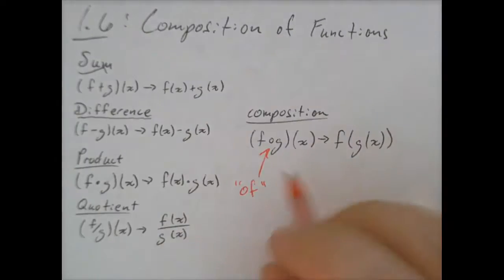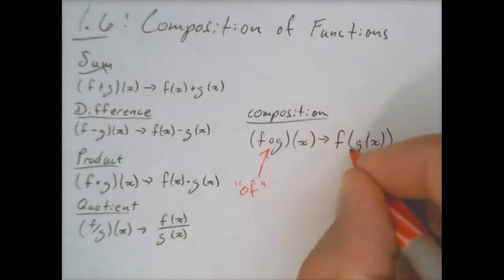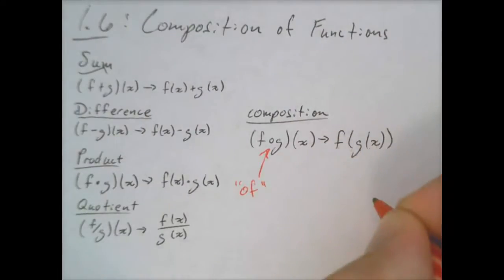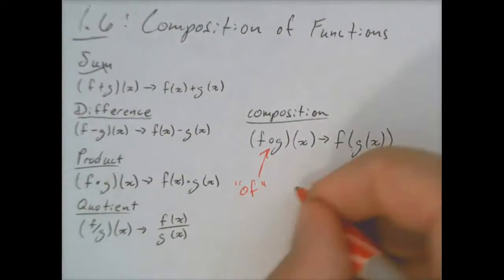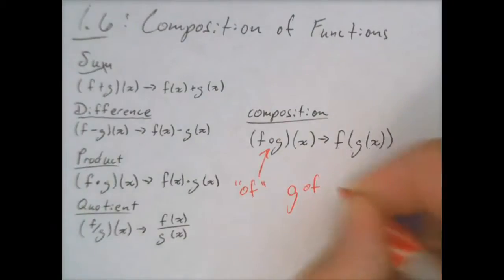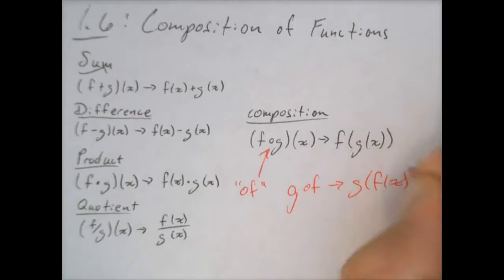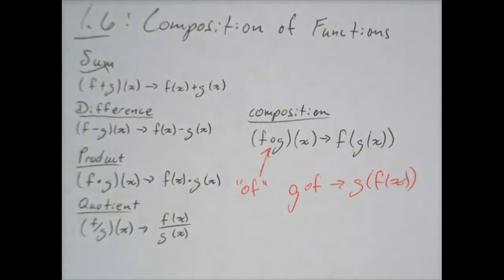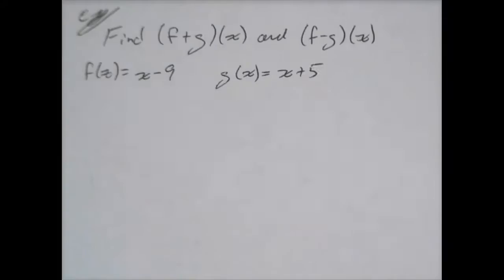Okay, and all that means to do is f of g of x. Function composition. If you were to see it in this order, g of f, that would mean we would do g of f of x. So whatever order you see it in, you will do it in that same order. All right, go ahead and get your rules down, pause the video, whatever you need to do. If you haven't gotten them down already, make sure you listen to me talk to you again. Anyways, get them down, you got it.